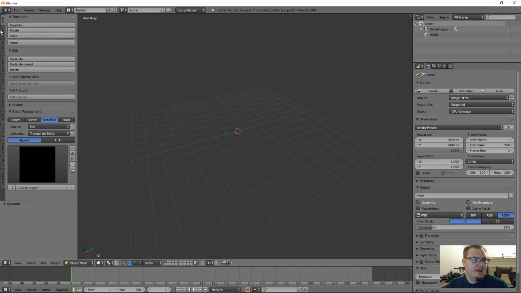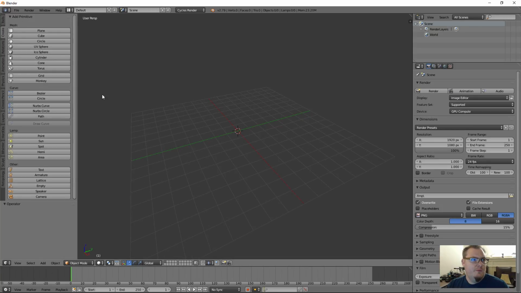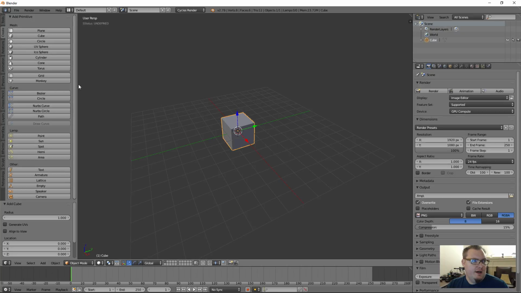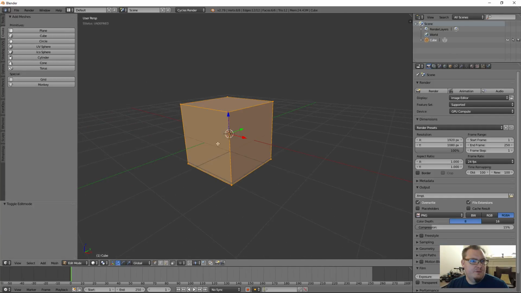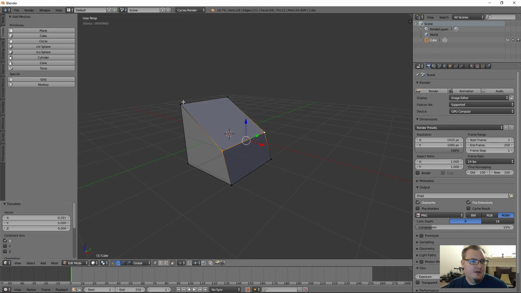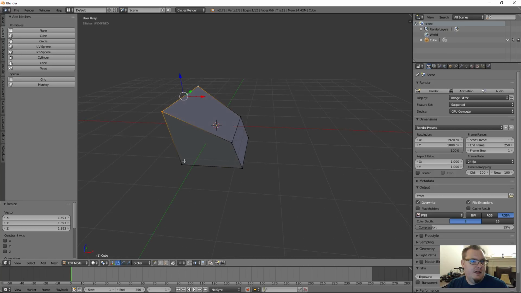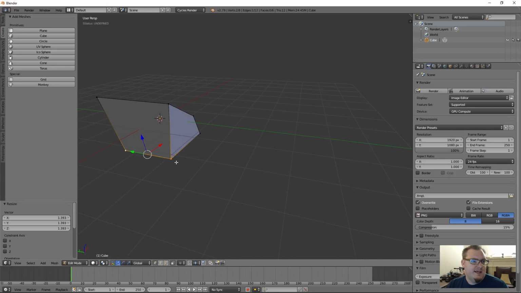So let's take some of our basic primitives and drop them into our scene. We've got a cube over here, and let's go into edit mode and make some custom modifications to this cube. What I'm trying to do is give myself a guide for what I'm going to be sketching in Photoshop.